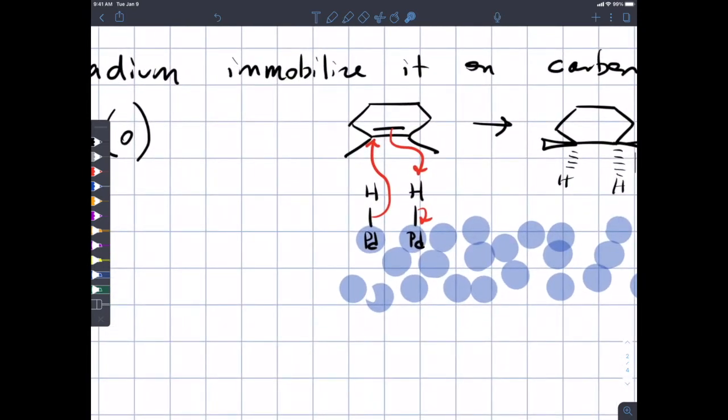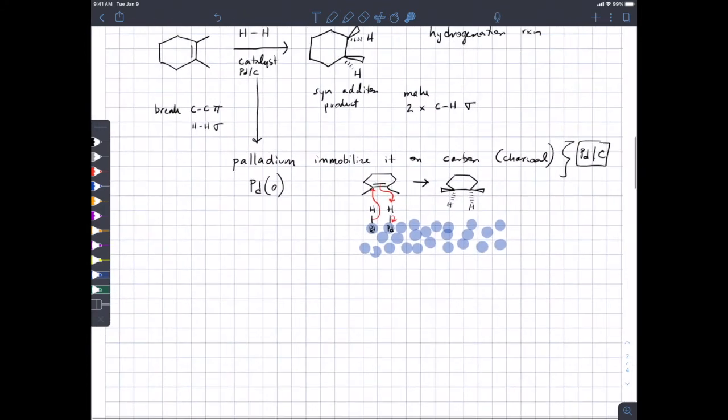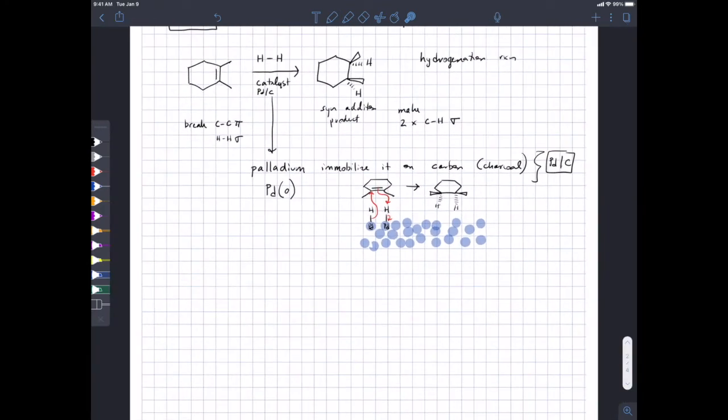When I say it's only reactive on one face, I mean the hydrogens get delivered to just one face of the alkene, not the other. The alkene is planar. It sits down on the surface, and only the part of the alkene that's contacting the surface gets the hydrogens. All right. So this is one case where you can tell that it's been a syn addition. Of course, you can think of lots of cases where you would not be able to tell that it's a syn addition. For example, we're not making any stereocenters here. We're just reducing the double bond from an olefin to an alkane, right?